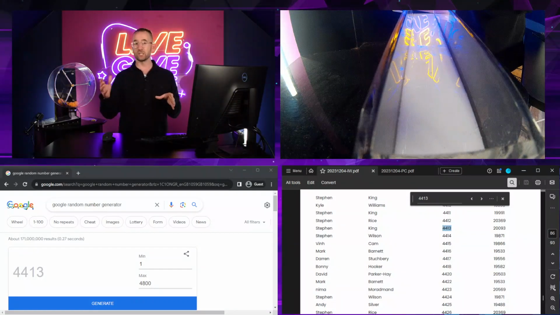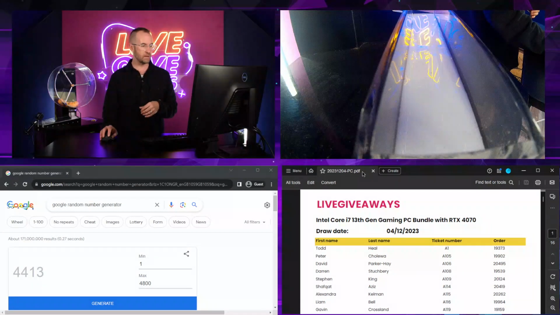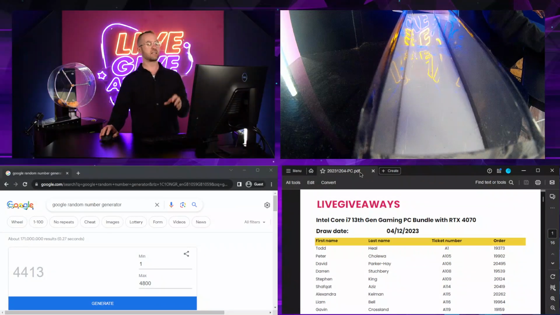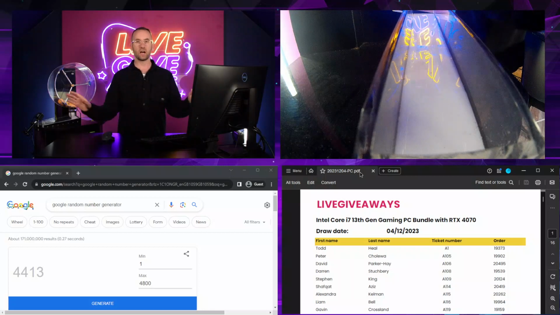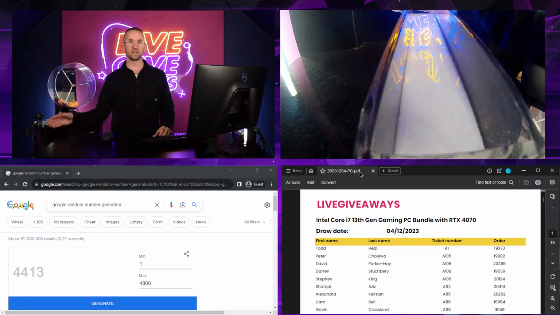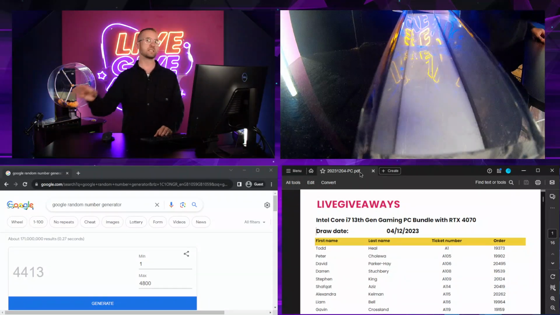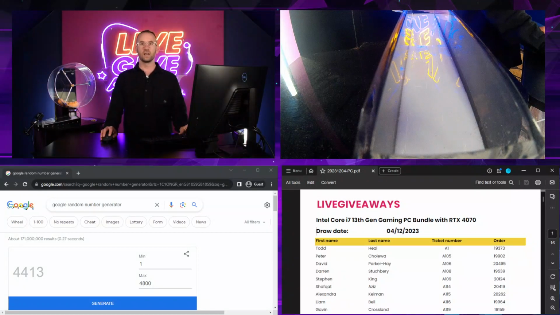It's very short now that we've got instant wins. But let's move on to the big PC win. So this is an i7 13th gen with an RTX 4070. You need nothing more. We always put 32 gig of RAM. It is, we've actually got it down here. It's glowing with RGBs. It's an awesome piece of kit. So good luck to you all. And I hope there's a merry winner at the end of it.